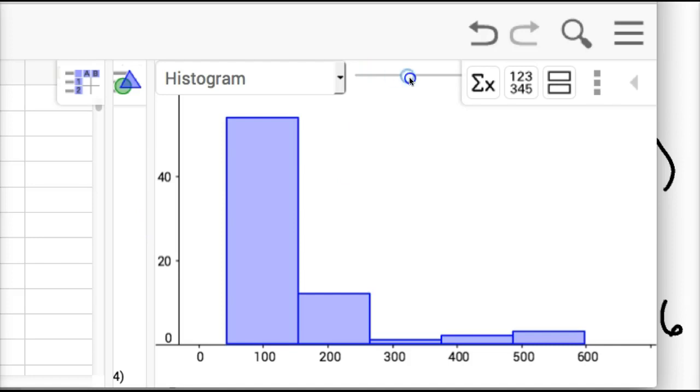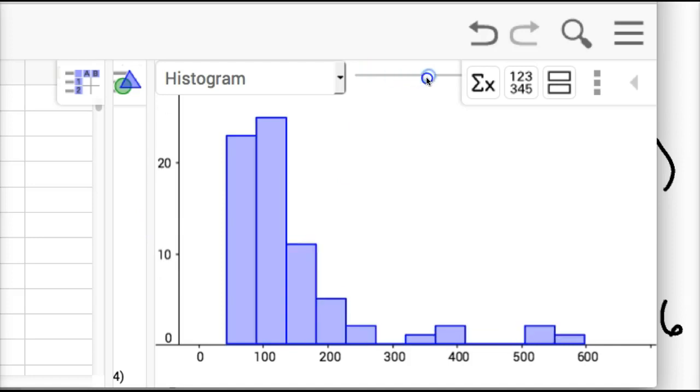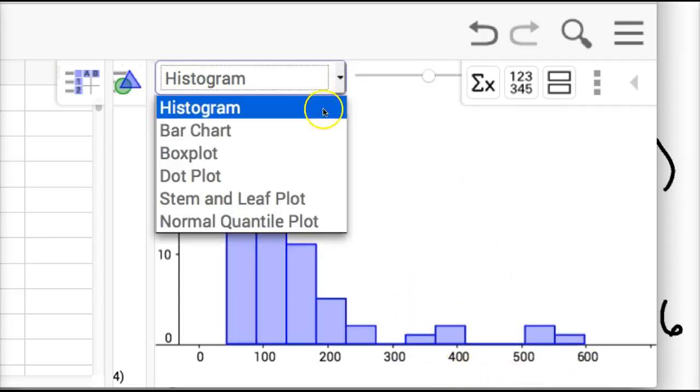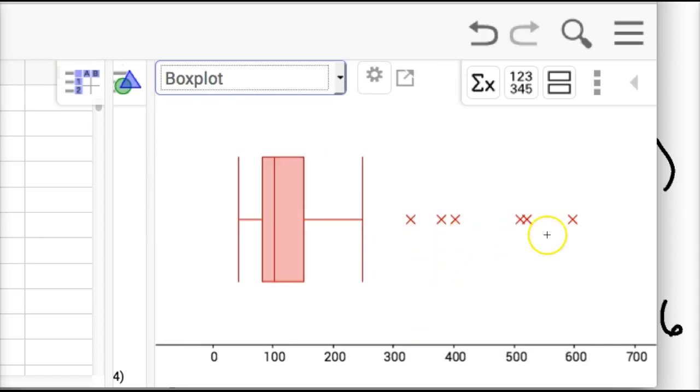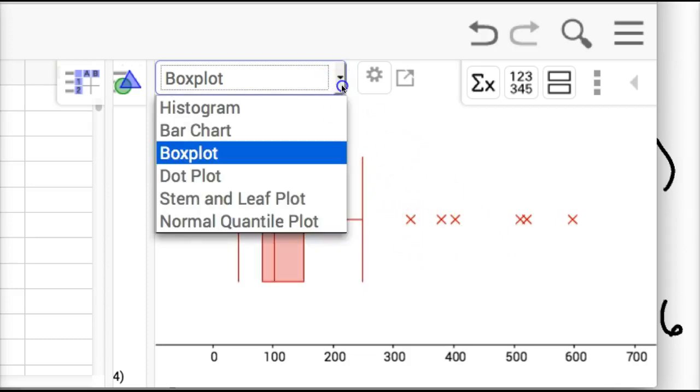This is not normal. Definitely this is a skewed right histogram with probably some possible outliers. It looked like possibly 4 outliers. And we could probably find those with the box plot. Let's look at the box plot. Oh yeah, way more than 4 outliers. We got 1, 2, 3, 4, 5, 6 outliers according to the box plot.